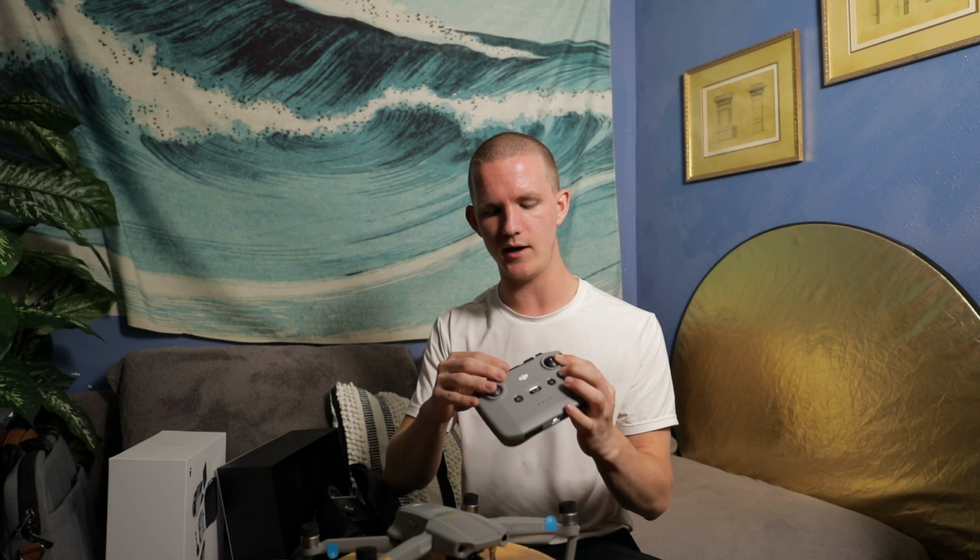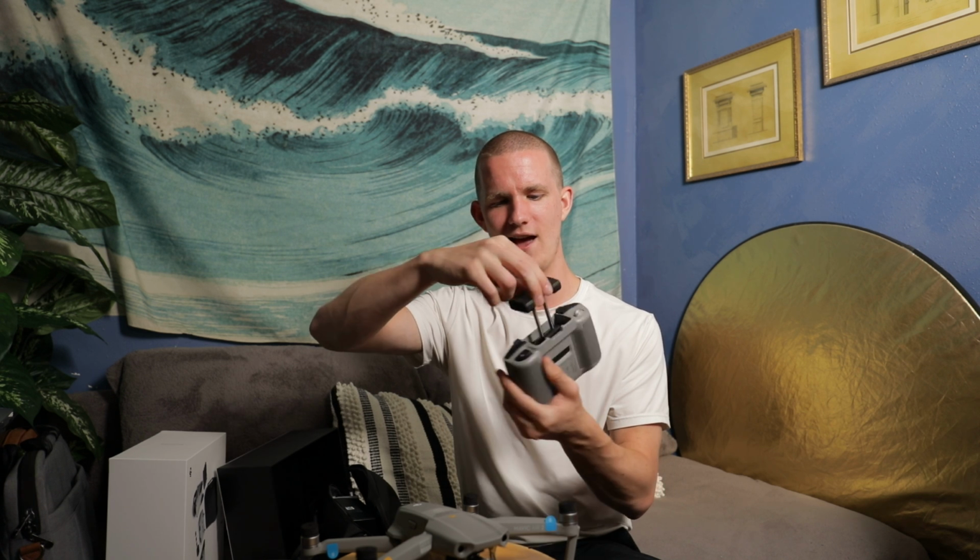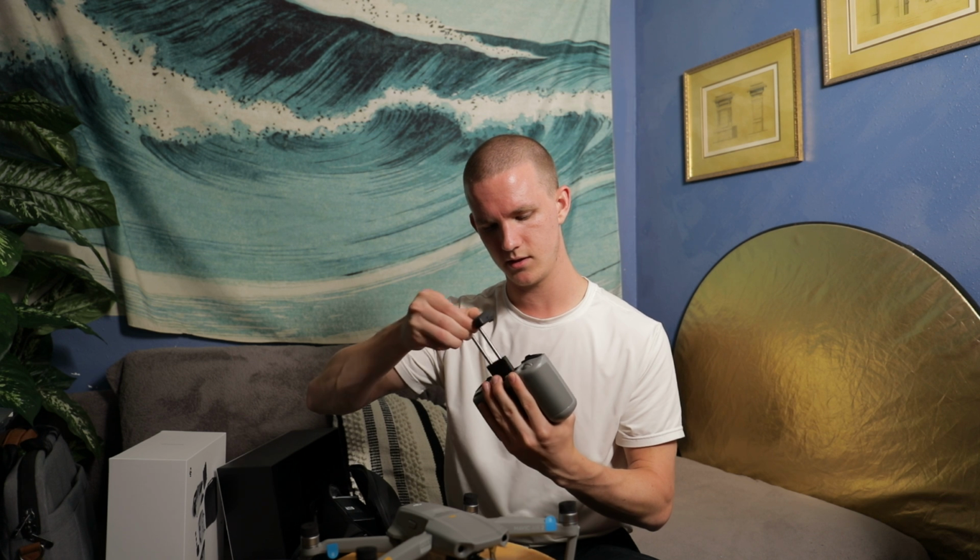Here we are. I believe this is the multi-charger. Actually, better yet, this is the controller. Look at this. It's sleek, a little bit larger, but finally they've got a nice phone mount up on the top. Wow. Okay. It's pretty hefty. Excited about that. Got the cords in there.